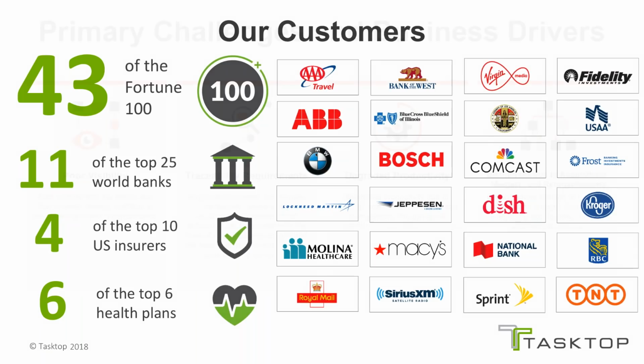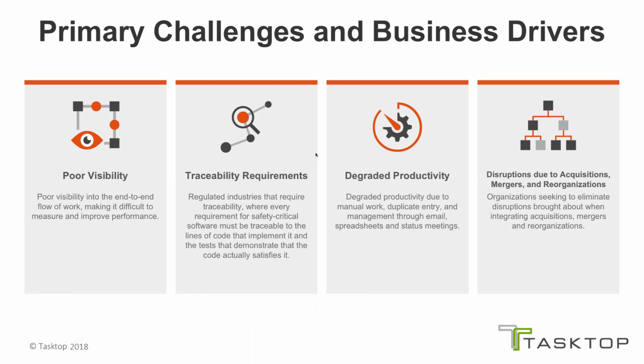What's interesting is that throughout, we find that there's basically 4 primary drivers and challenges that organizations face that make them come to this recognition: wait a second, I've got to have an automated end-to-end value stream. They are poor visibility, and if you don't have automated flow end-to-end, it makes it very difficult to see what's happening and then be able to improve it. The traceability requirements, which of course also came out in the patterns, that ability to trace is extremely important for safety critical software, of which there's just a tremendous amount in the world.